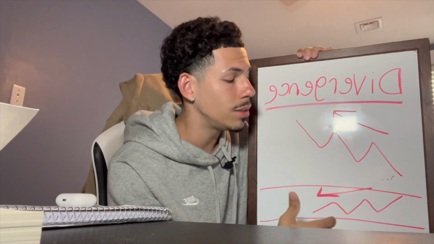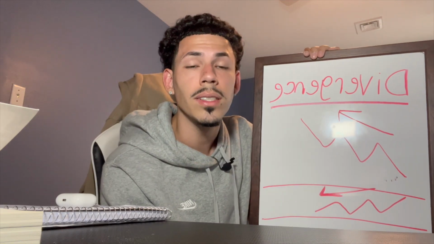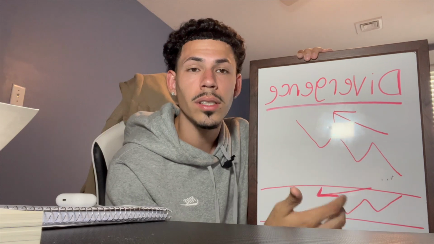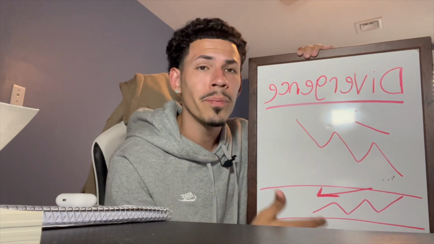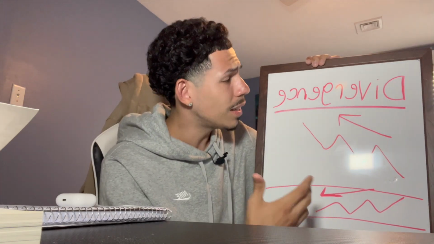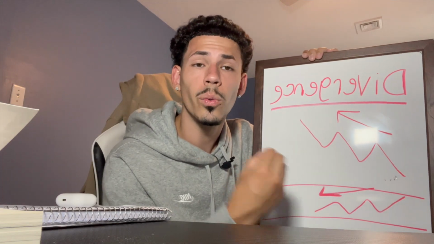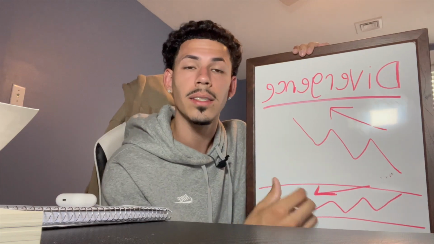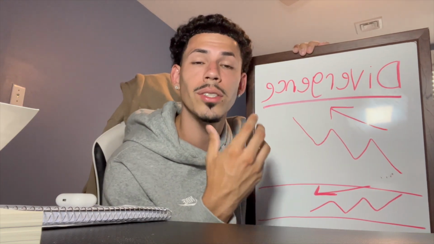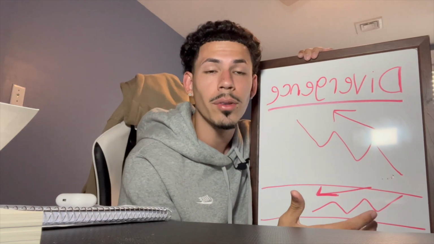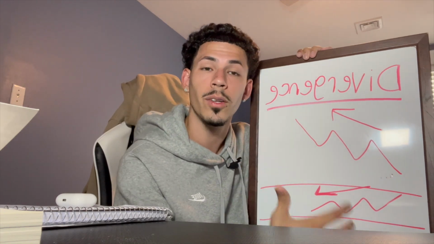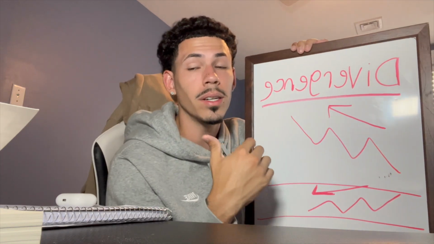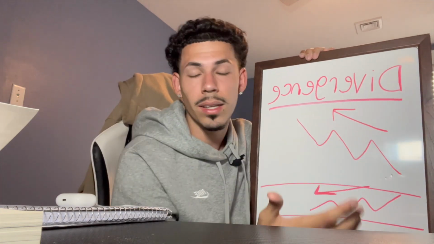You definitely want to pair this up with other things such as support and resistance, trend lines, candlestick exhaustion, breaks of structure, all types of things like that. And that will ultimately help you understand what's going to happen and predict when it's going to happen, because it's not really if something's going to happen in the market. A lot of times when you understand what you're doing, it's pretty much just when. And us as traders, our job is to understand when, and to be able to take advantage and get in at the right time and get out at the right time, because what you don't want to do is get in too early and then be in a lot of drawdown.